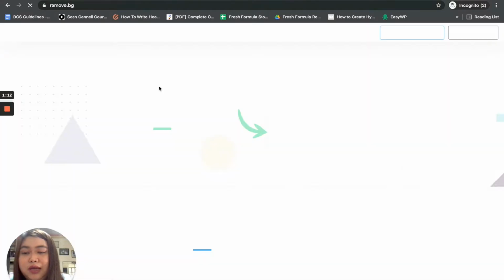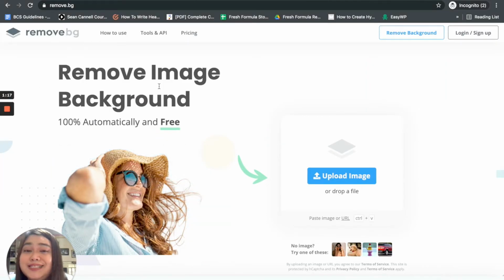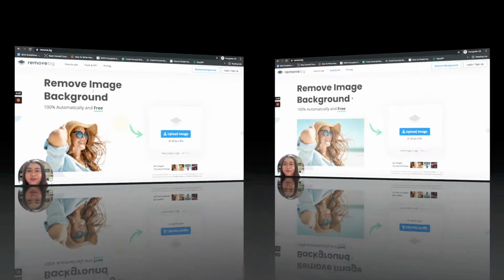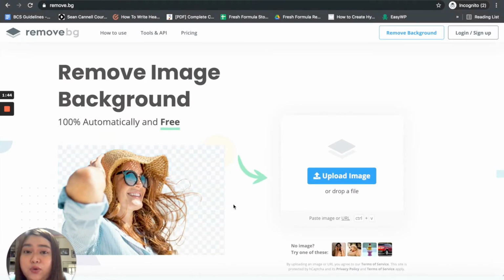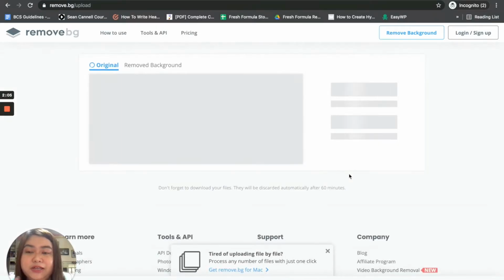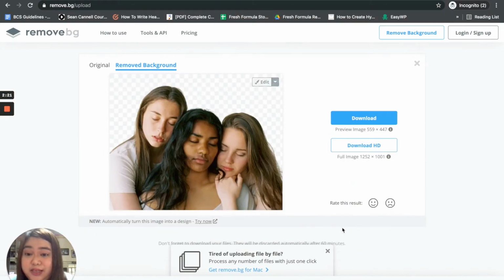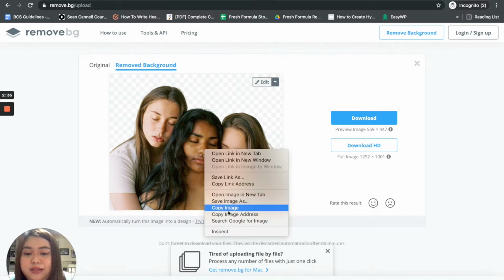Let's go now to remove.bg. And for all of you who didn't know, remove.bg is the tool that Canva is using on their platform. And if you do not have a Canva Pro account, you are probably not able to access this. So that's why I am teaching you the hack to go directly to remove.bg, because I'm also using a free account. Let's try to remove the background of our chosen image. As you can see, we have two options here: to upload the image or to paste the URL of the image. So I'll just press Control V right here. It pastes right here, as you can see. Now we have a properly and perfectly background-removed image. Just hover around the image, right click again, and copy image.